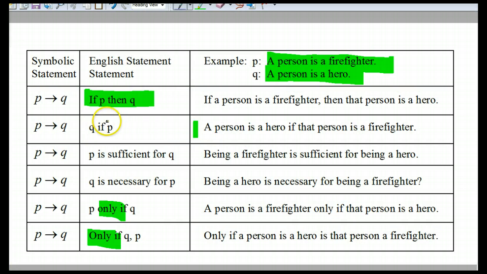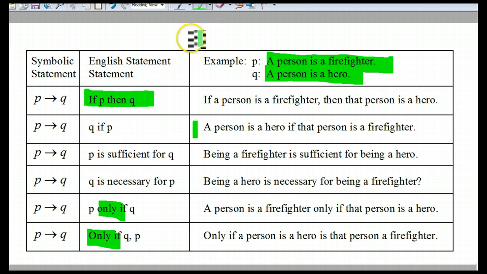Notice that this one right here is the one I'm concerned about. There's a typo here. Right here. It should be Q, then P. Okay, Q is necessary for P. It should be this. Nope, because that's an if P, then Q still. It's just written backwards. So this one would still be like this. Okay, so that one is the typo on that page. All right. Also, this should not be a question mark. It should just be a period.